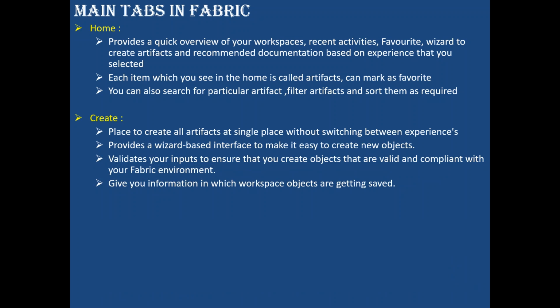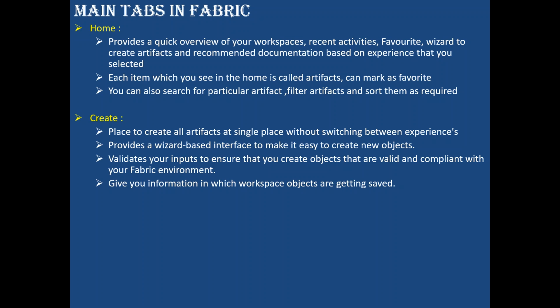Let's quickly explore the create tab. It is a place to create all artifacts in a single place without switching between the experiences. Let's say if you want to create a data science artifact, you need to switch to the data science experience. If you want to create a data engineering pipeline, you need to move to the data engineering experience. But instead of moving between the experiences, if you want to create any artifact, you can simply go to the create tab. It will show you all the artifacts which are available. You can choose anything. It provides a wizard-based interface to make it easy to create a new object.